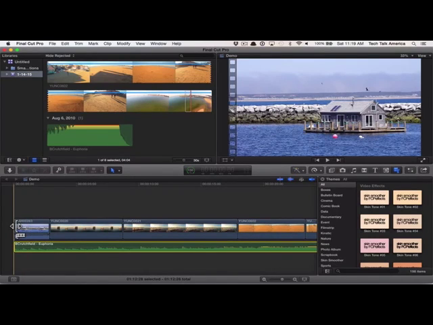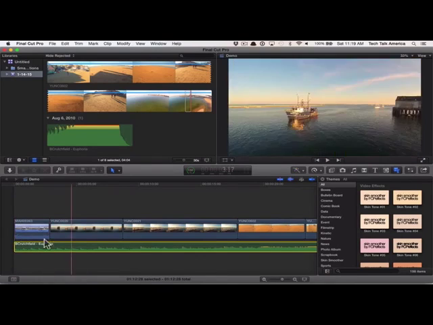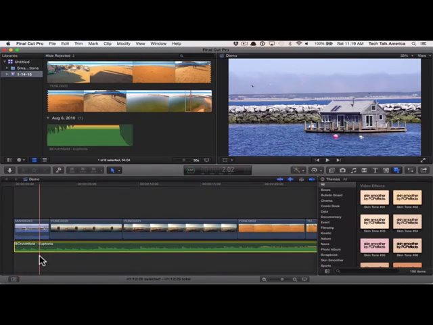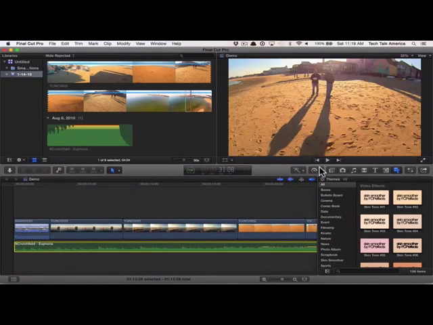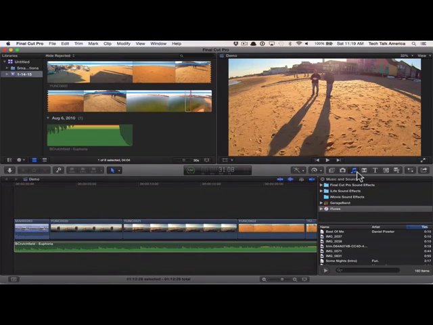So when you want to bring in music, there's two different ways to do it. You can either drag it and drop it right into your project, just as you saw I just did. Or if you look here on the right-hand side, see the little music note? That really, more than anything, talks to iTunes. Now, it can talk to other folders, including GarageBand. So if you have it in iTunes, you can also bring it in through that method. Usually with this kind of thing, I tend to use copyright-free music, so it's usually in file form. I usually just drag and drop it.